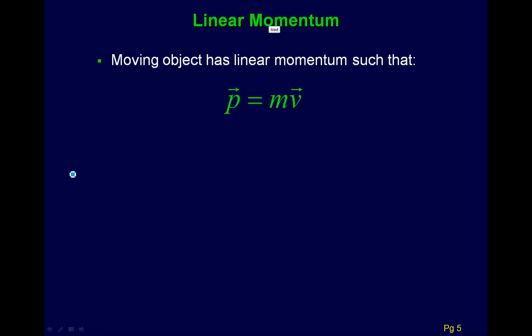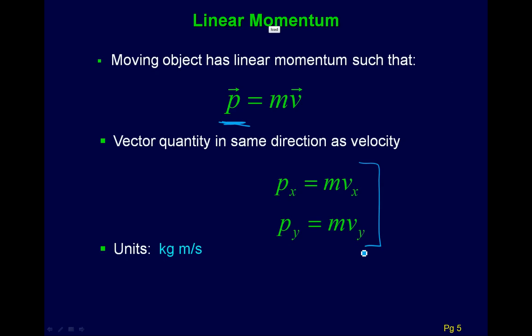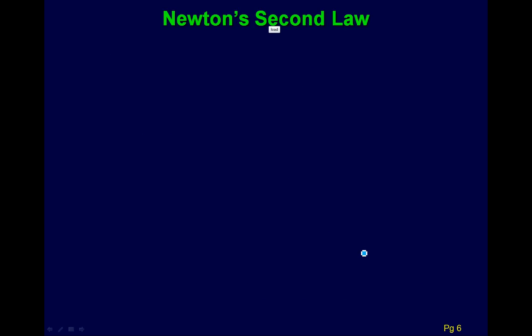Linear momentum is defined with the letter P, so apologize for that. We're running out of letters here to use for our quantities. So P is equal to the mass times velocity. So a moving object has a linear momentum. This is a vector quantity in the same direction as the velocity. The units are mass times velocity, so units would be kilogram meters per second. And what we'll do a lot of times is we'll break this up to look at the vector components of this, the x, the y, possibly the z direction if necessary. One thing just to keep aware of is that momentum can be negative. This will be something that can trip you up sometimes, so be careful.